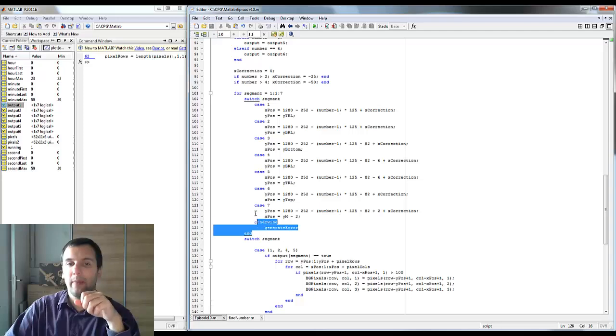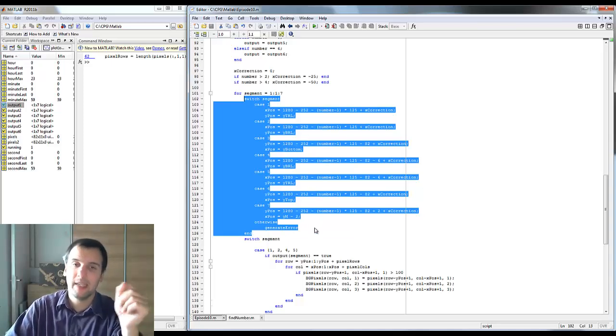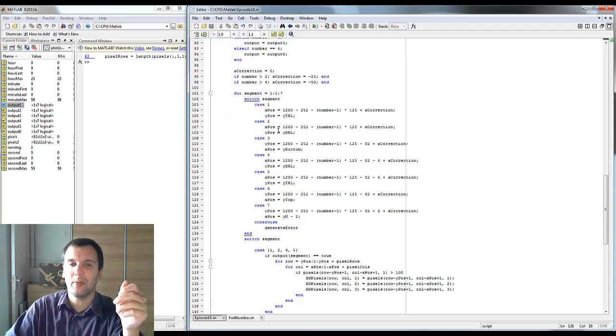So yeah, this whole part basically states where our top left pixel should go. It's as easy as that, really. It looks really complex, but it really isn't. It does that for every one of the segments.